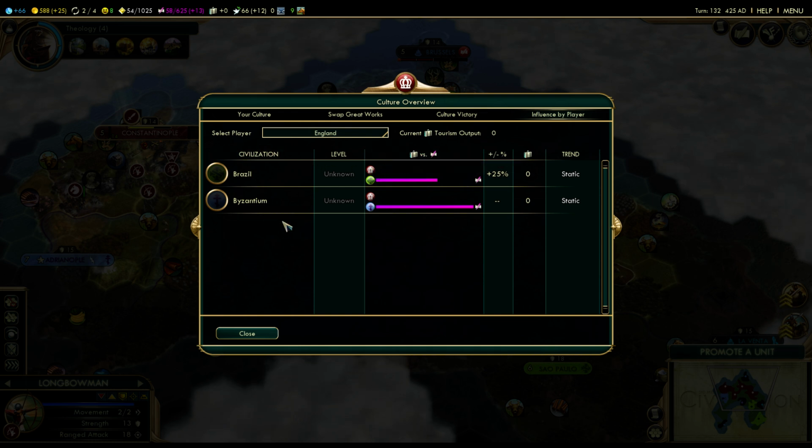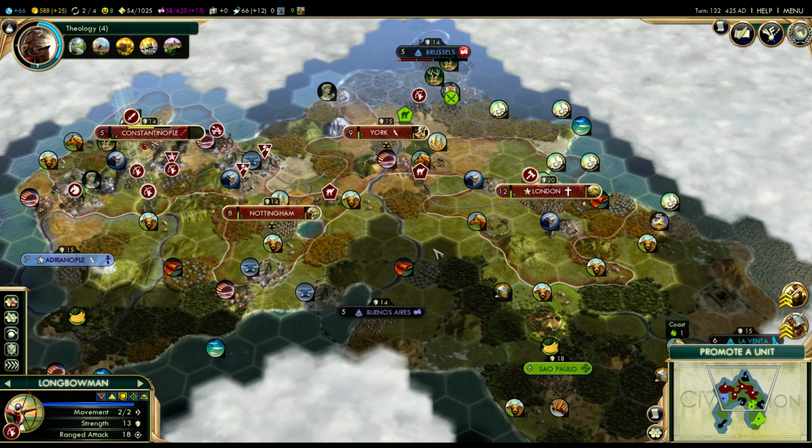And your tourism spreads to nearby nations. So we can see Brazil and Byzantium is near us. If our tourism exceeds Brazil's culture, then we will be massively influential. The people in Brazil will consider themselves to be English. They will speak our language, watch our television, and eat our McDonald's. And if we do that with every other civilization in the game, then we win. Once we're influential with everyone, that's your cultural victory.